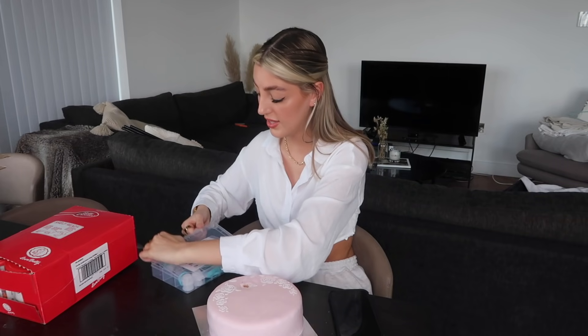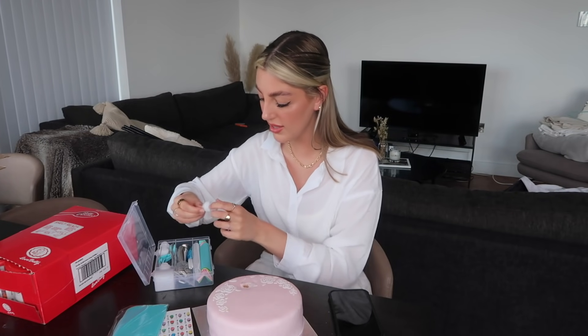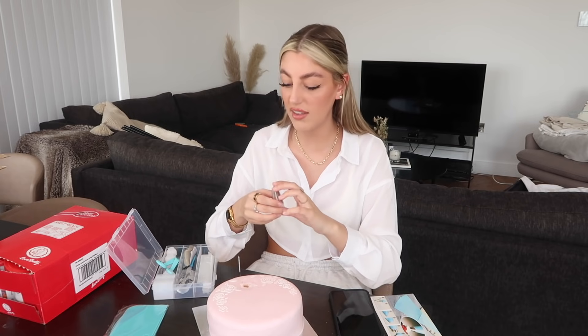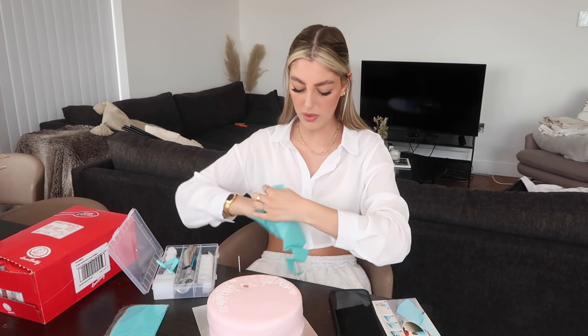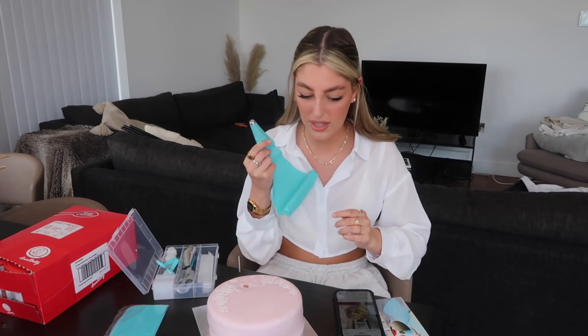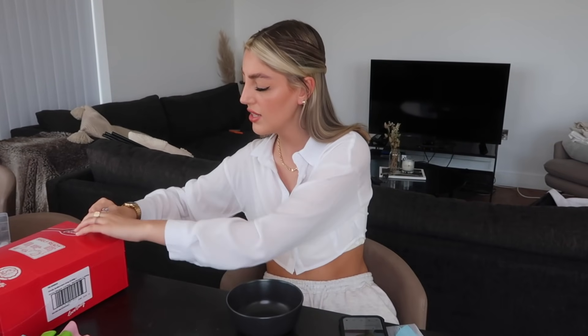I'm really stressed. Let's crack open the piping bag. This is such an adorable little set. I'm going to do three colors — actually, four, fine, I'll do four. They've given us a pair of scissors. Now the nozzle doesn't screw on properly, so I'm going to have to keep taking it out of the piping bag. That's going to be such a pain. I wish I had multiple of these — this is going to be so time consuming.